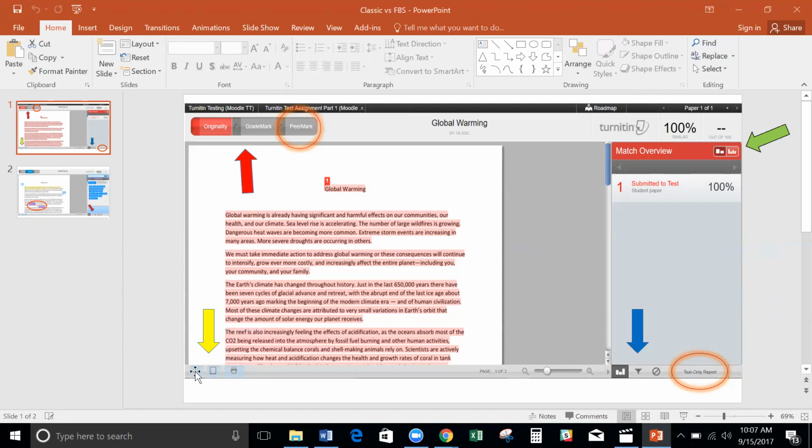You'll also notice some different items here, such as down here, this little yellow arrow. The ability to click on this little eye down here would give you submission information. You also had some iPad app information, as well as the ability to print. That still exists, but it's just in a different place inside Feedback Studio. And when moving through all of the different match overviews, you have the ability to toggle between your match overview and your all sources view with this button here. And then down here, you had a filter button as well as an exclusion button. Those still exist, they're just in a different place now. If you ever use the text-only report, you can use it in Feedback Studio. You just have to hit the tab button and it will open up for you. So there's no longer a button for text-only reports.